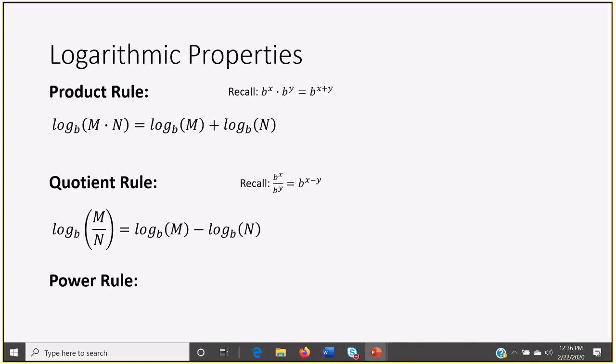Now, the power rule, there isn't really an equivalent power rule in exponentials. I mean, technically, it's just using the product rule ad nauseum. So we're not going to talk about its relationship. Instead, we're just going to post directly what the rule is. The rule is that if I'm taking the input to a certain power, I can bring that power to the front of my logarithm. And vice versa. If I'm multiplying something by my logarithm, then I can bring that in as the power of the input.